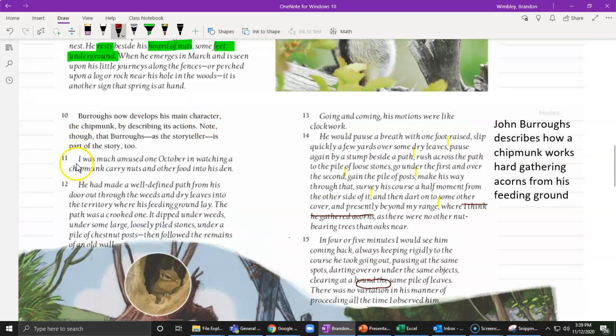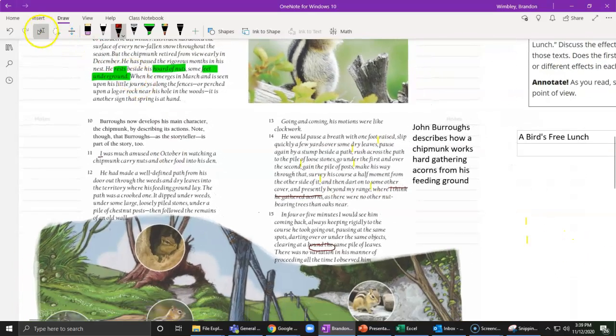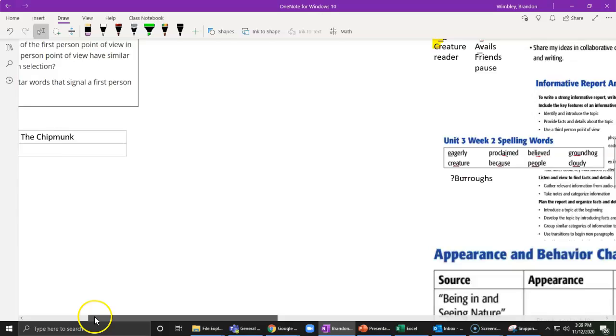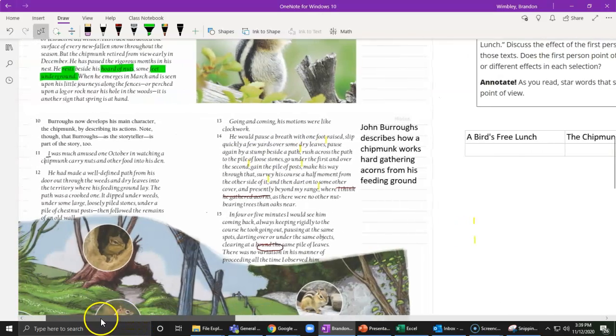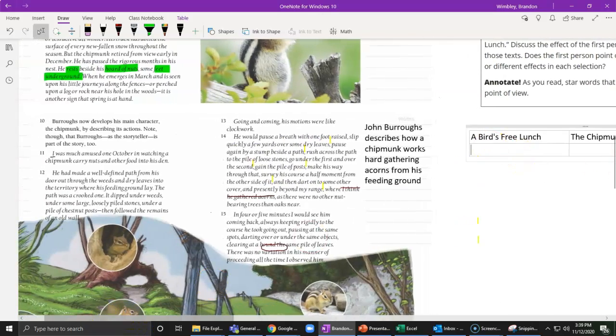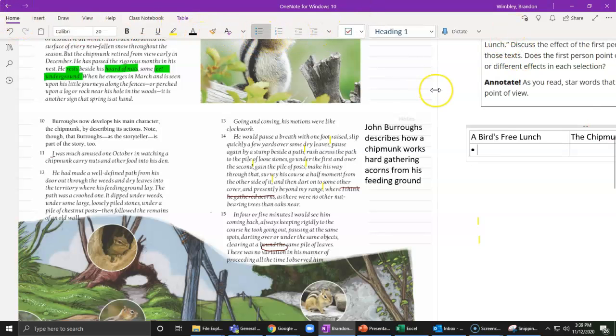Huh. Well, right away, I see it's first person because it has what? It has that word I on it. So I'm going to put that as my first portion. How I know it's first person point of view. So we have the use, and let me put that bullet point on. We have the use of the pronoun I. Now what else do we see? Well, there's a lot of figurative language in there. There's a lot of description going on.